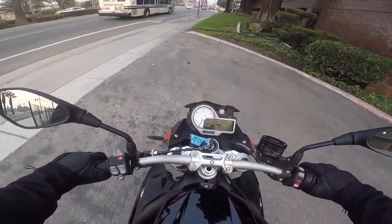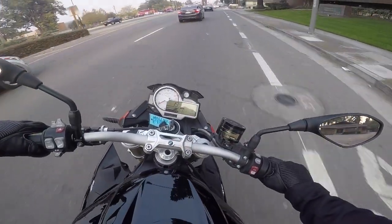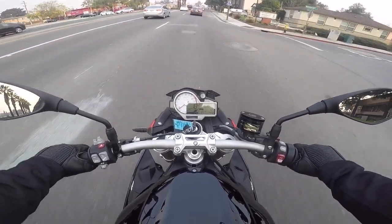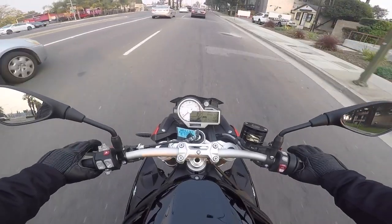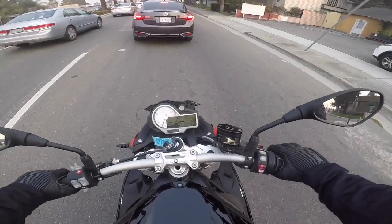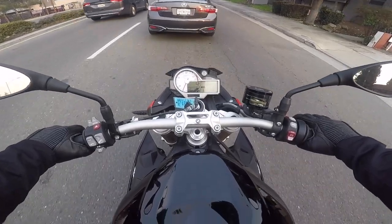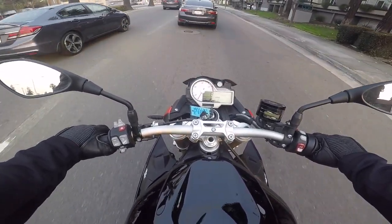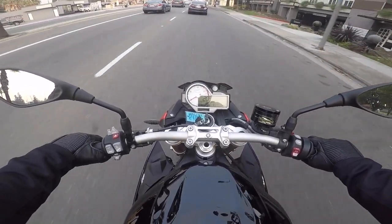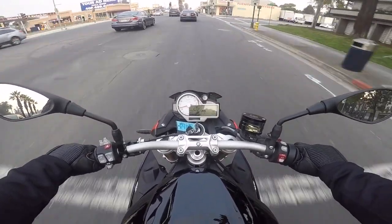I don't want to get hit by a car that's turning in here, so we'll scooch over. So what I will say about this bike, when I was on the highway getting up to speed, not top speed obviously, you can get into a nice tuck, and it feels natural on this bike once you get going really fast to just tuck in and let it go. So just a thought here. You're not only going to get this review, you're also going to get my thoughts, because these are the bikes that I'm considering buying. So there you go.